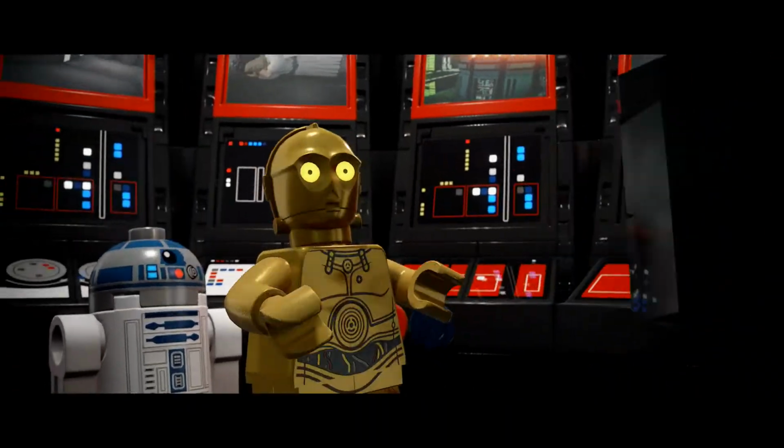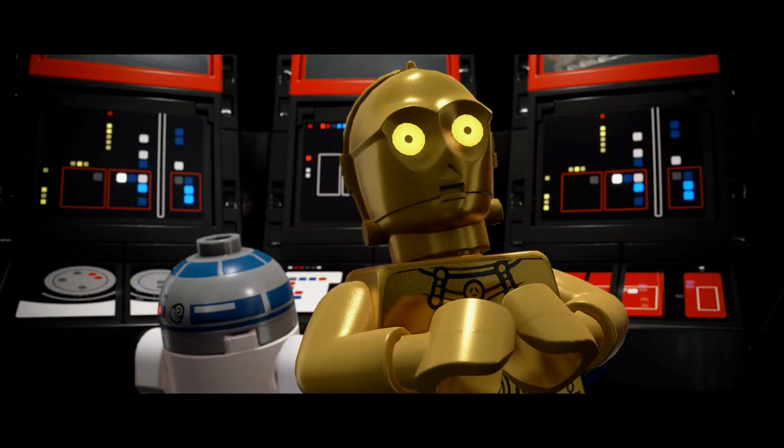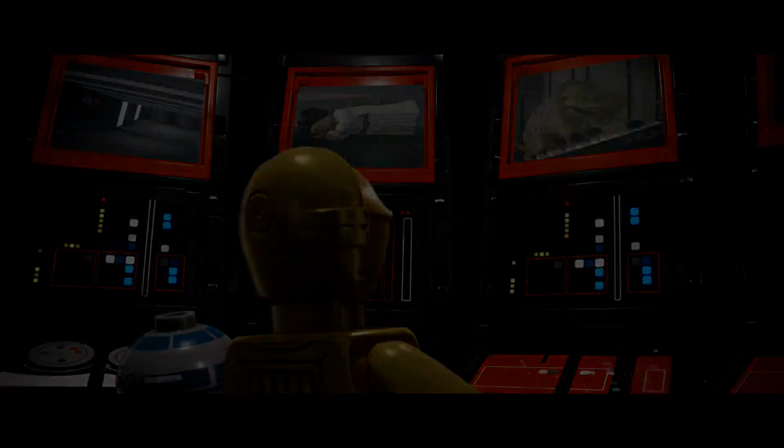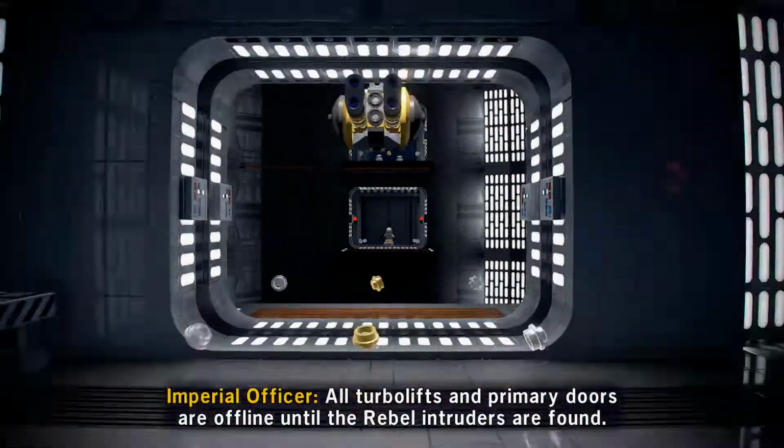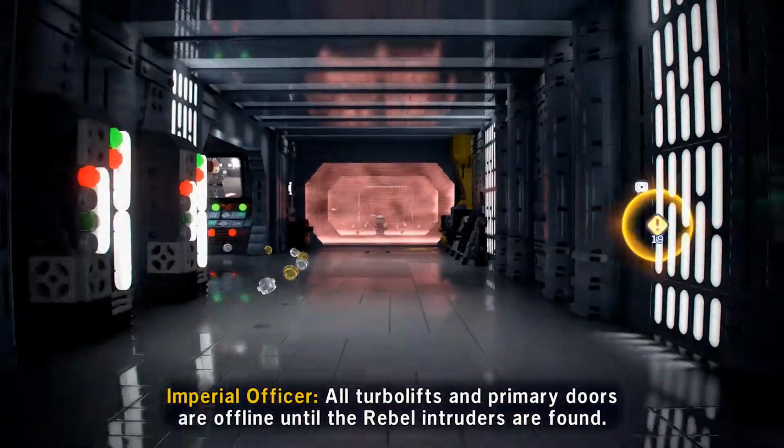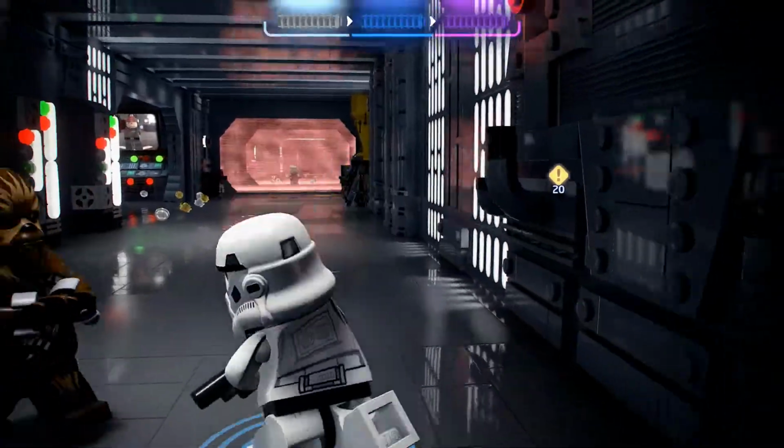And if you see what happened from earlier, I think Obi-Wan may have said something. All turbolifts and prime retors are offline until the rebel intruders are found. The Force will be with him always.